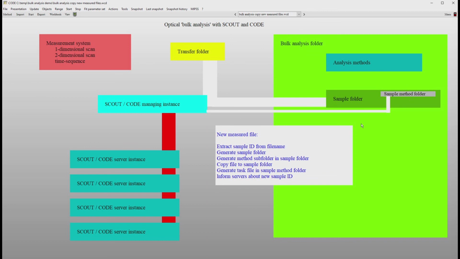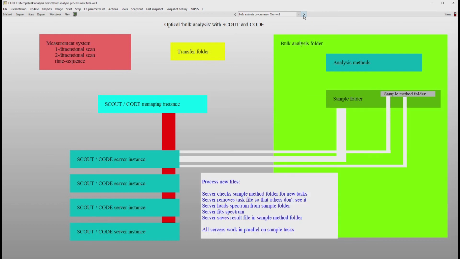Okay, then when it has done these file copying and creation actions, all the servers are informed that there is a new sample and that they should start their fitting work. The servers will do the following.